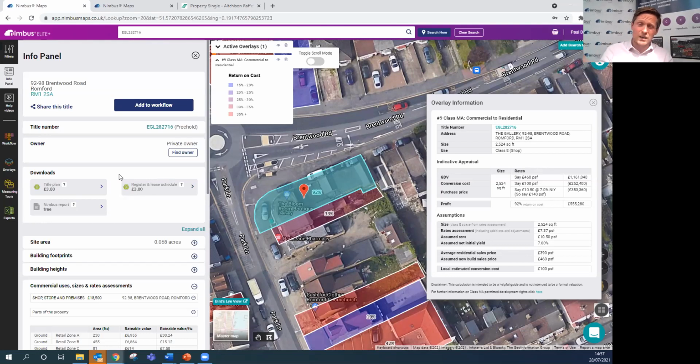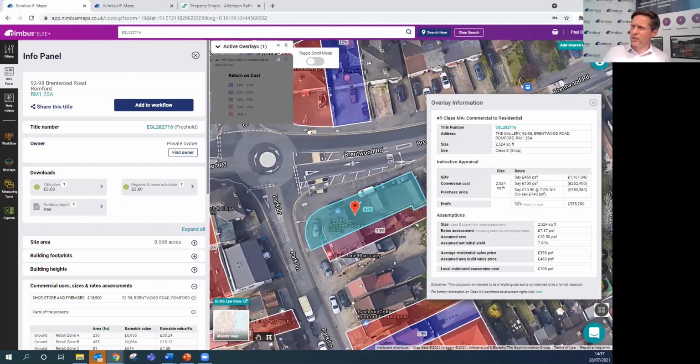So in this kind of particular bit, you end up being able to send letters out much more quickly and much more cheaply, because you're not paying your £3 each time to find out who owns the properties and where they are to get in touch with them. Yes. It's all just provided through the search directly on the system. That's for the ones owned by limited companies. Exactly that. Exactly that.